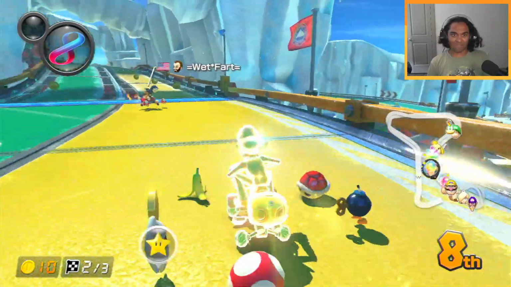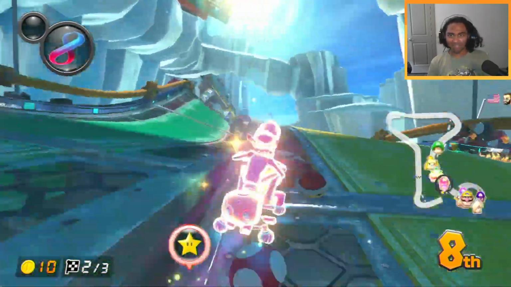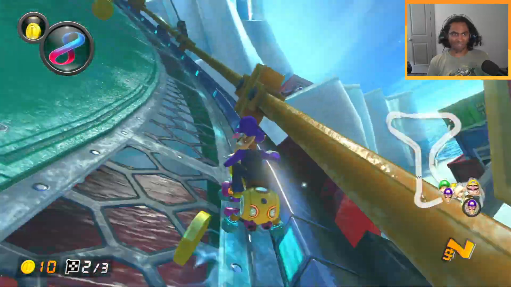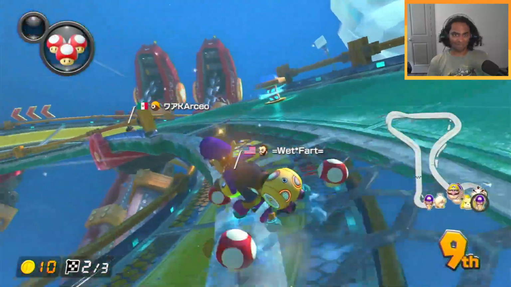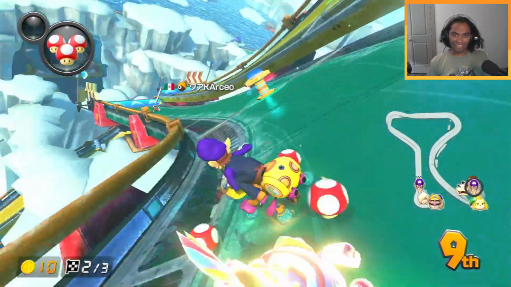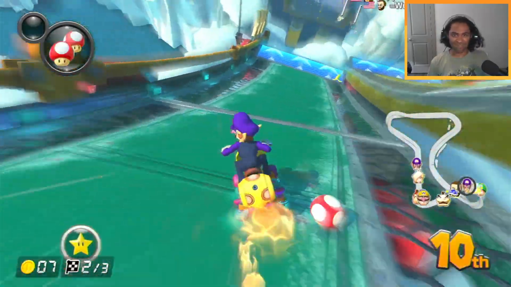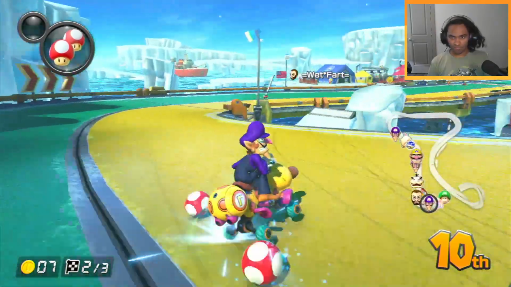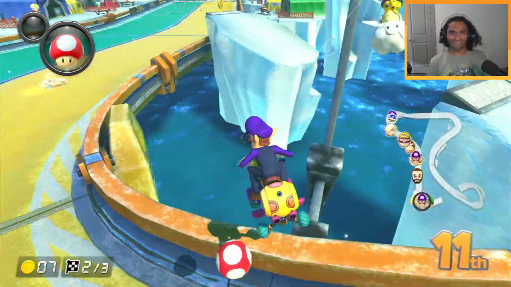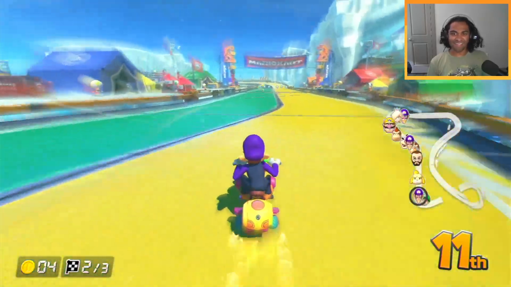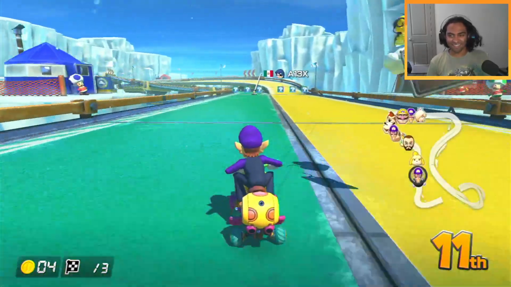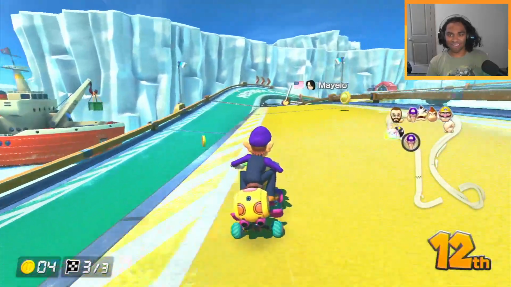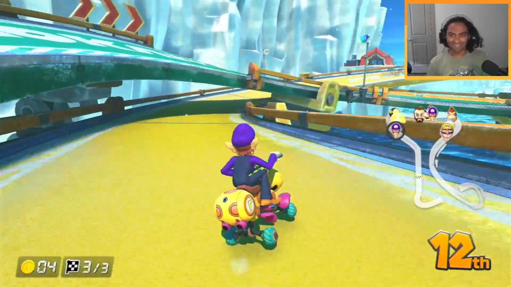Oh, it's been so long since I've even gotten the figure 8. I cannot control my car. I go way too fast with that figure 8 shit, dude. No, I didn't make it. I didn't make it. I shouldn't even have tried. Oh, oh my God! I almost got hit by that. Oh no.